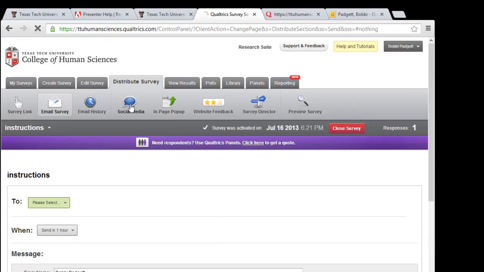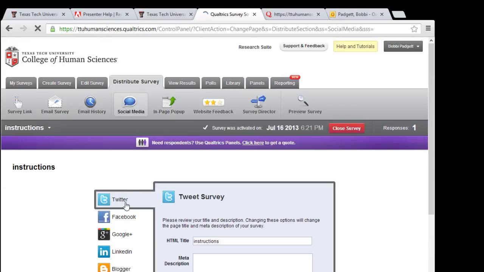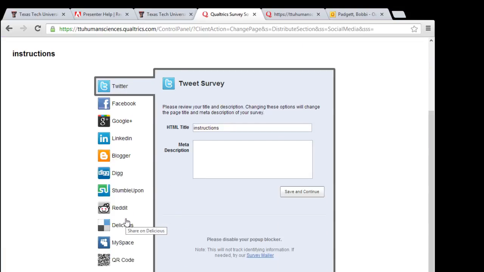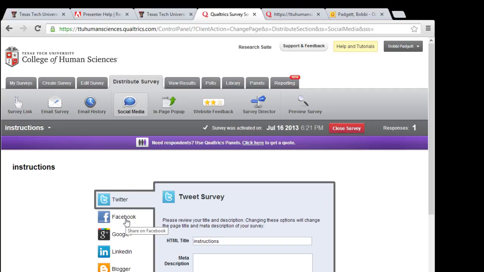You can also go to social media and distribute your survey through Twitter, Facebook, blogs, MySpace, and ask people to do your survey. The thing to remember is that since you're doing millennials or Generation Y, that it's college students, so your mom can't take your survey because it won't count.